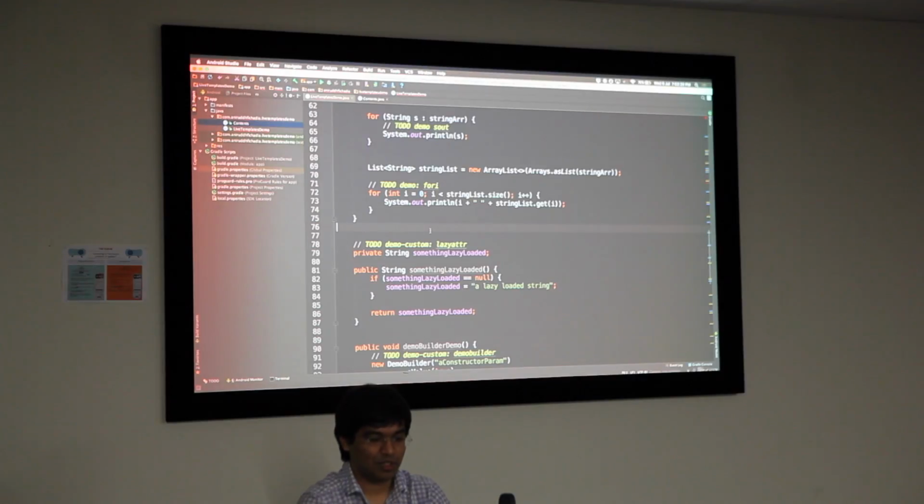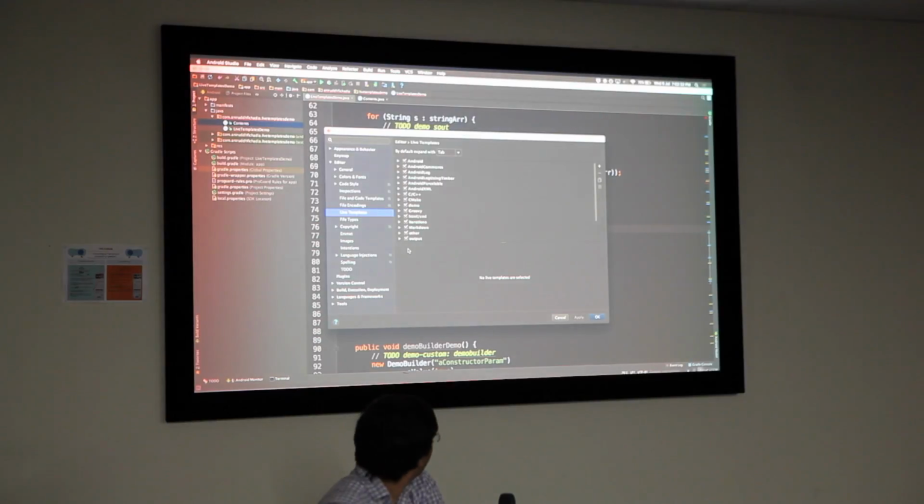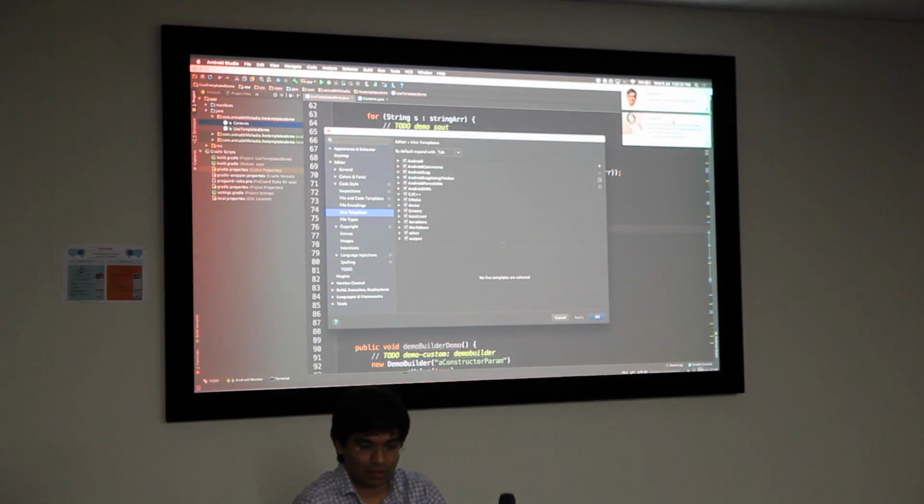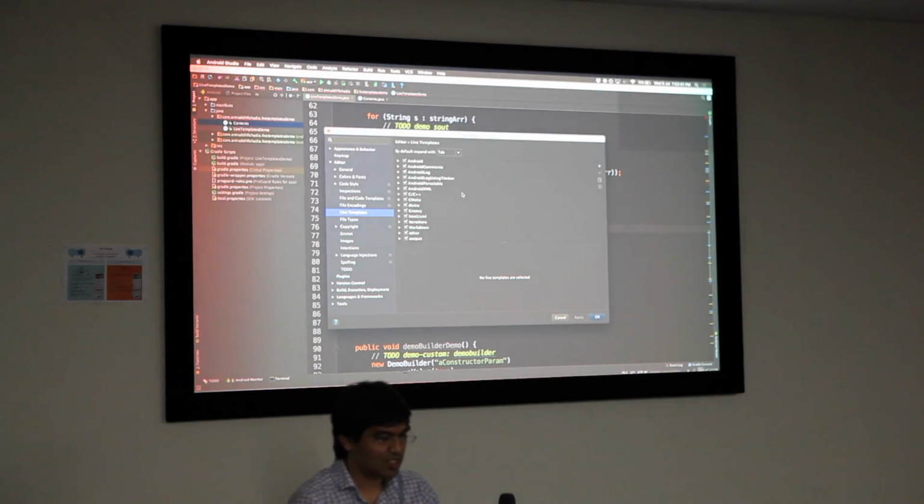Now, moving into how you can build these yourselves. If you hop into your settings, and I hope this is big enough, there's a neat little section here called Live Templates. This allows you to have a look at what's available for you, as well as customize, add, make your own, and copy.